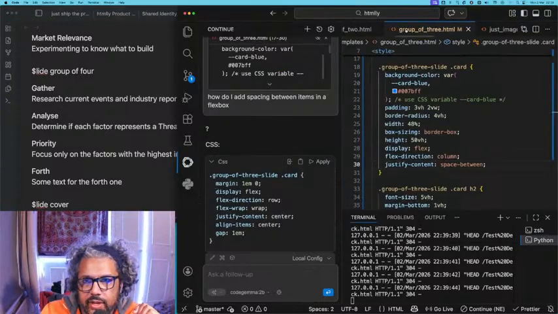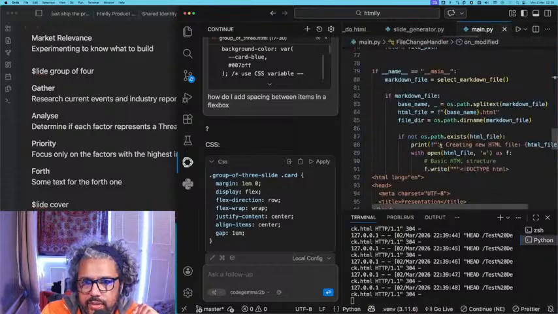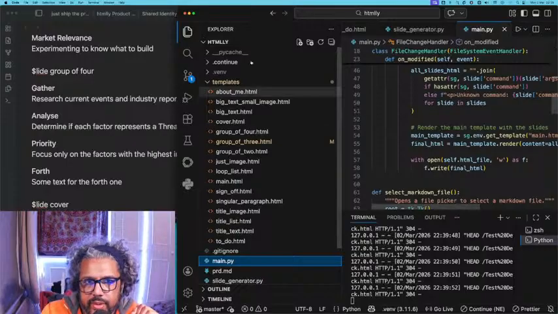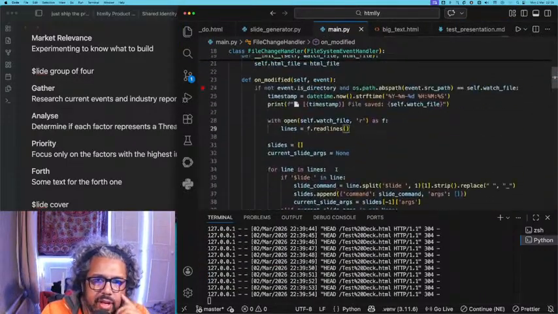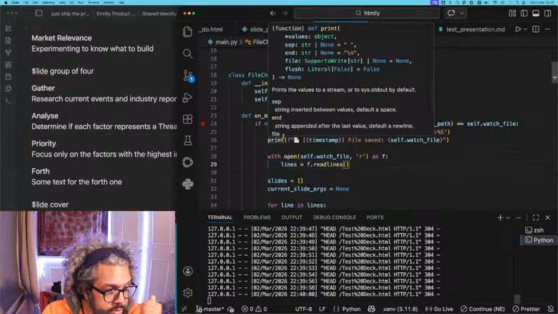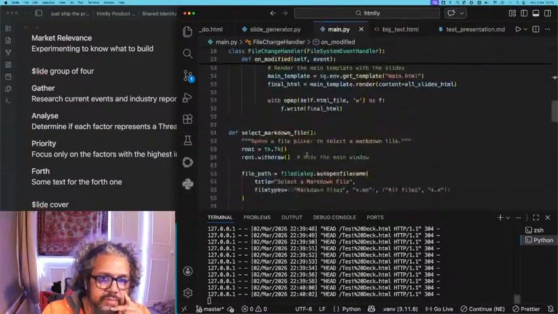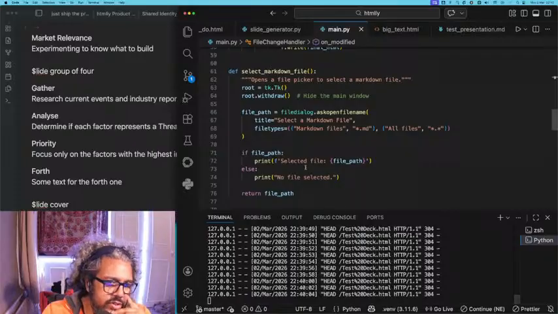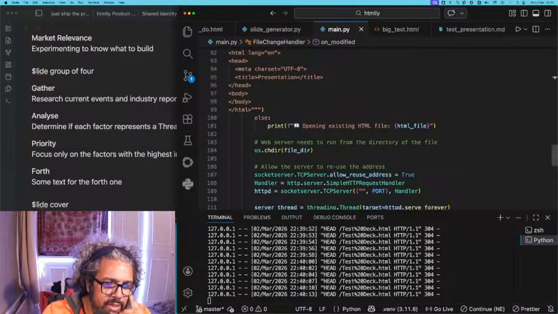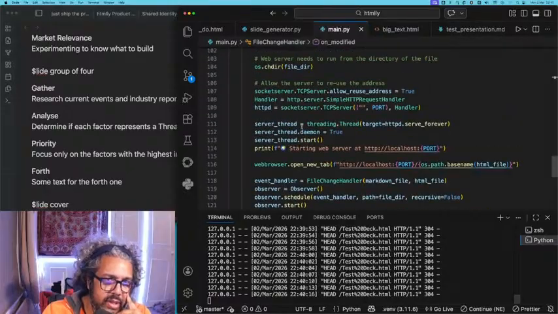I'll get the code up actually for the people just joining. So as I have on modified, it'll refresh the whole page. And this is just for me, when I run the program, I can select the file. Once it does that, I've got a basic bit of HTML that I stick in to start off with.